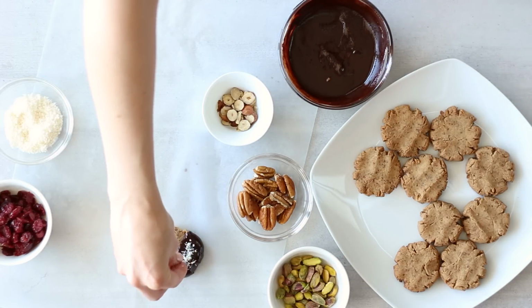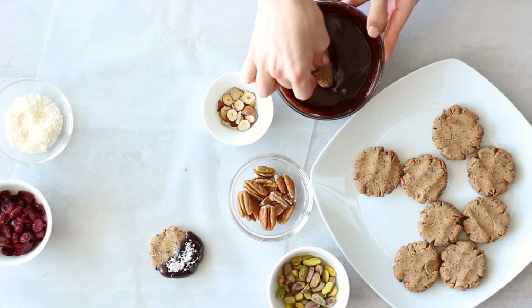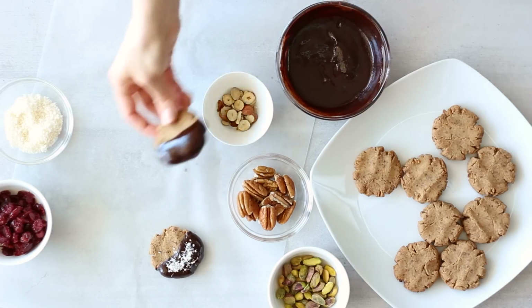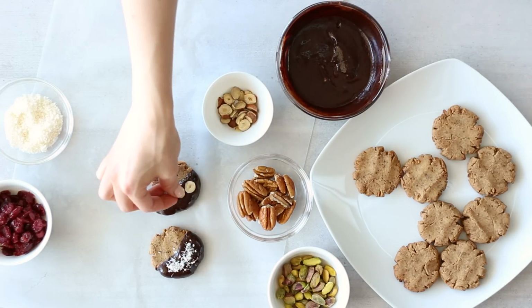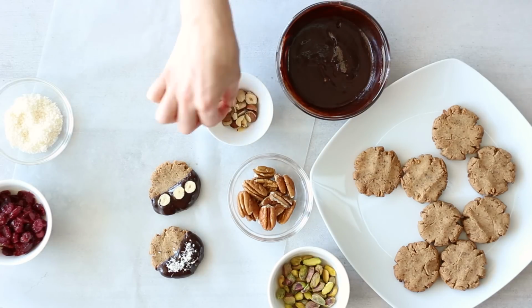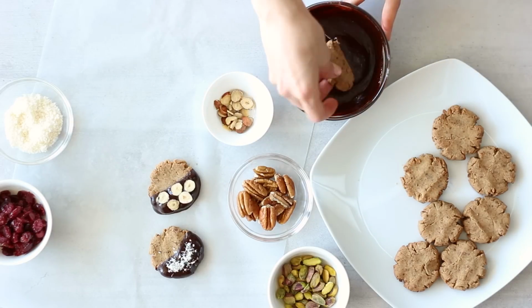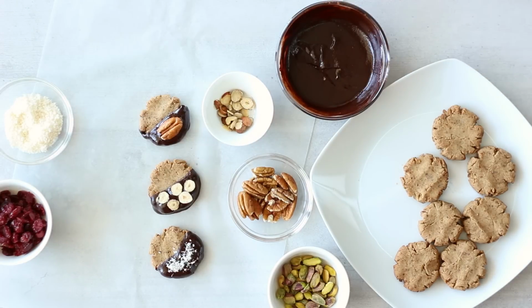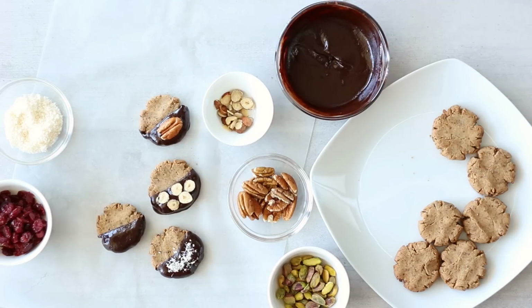I'm just dipping each cookie into the chocolate, covering half of the cookie on both sides, and then placing it on a piece of parchment paper. And I'll just decorate each cookie with toppings as I go, so that the chocolate doesn't have time to set before I get to decorate them. I've sprinkled some desiccated coconut onto the first cookie, and I'm adding some hazelnut pieces onto the second cookie. And I'm gonna top the next cookie with a pecan nut half, and some raw pistachio nut pieces to the next one. I love the color of the pistachio nuts, it's so pretty.